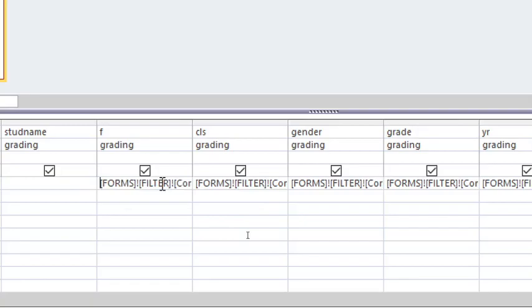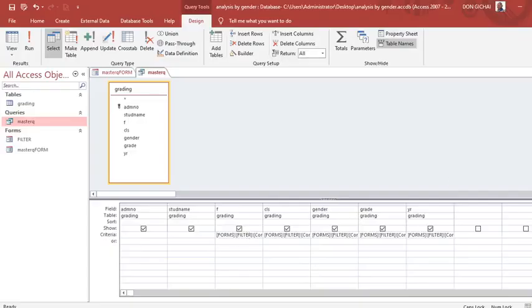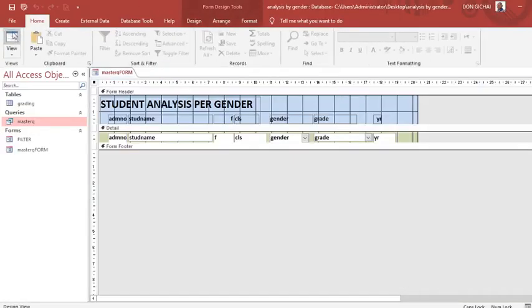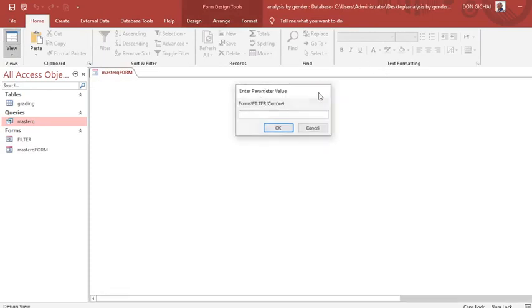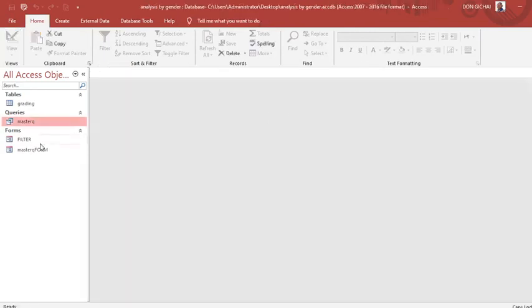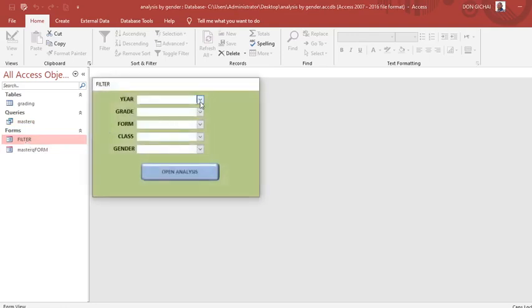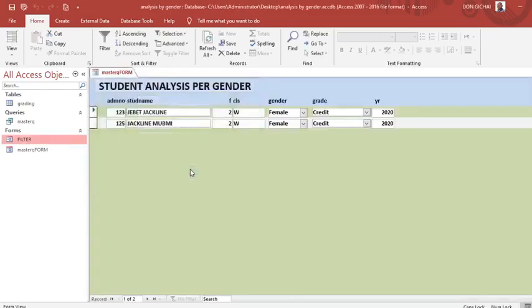Therefore, after doing so, we just go ahead and then run this one. Therefore, you see now it cannot open without you passing through this, the gate pass. Therefore, you just come to this point, you choose. I want to choose credit, then form 2, West, and female. Therefore, you see, excellent. You see 2 students, female, who scored credit and are from that class.